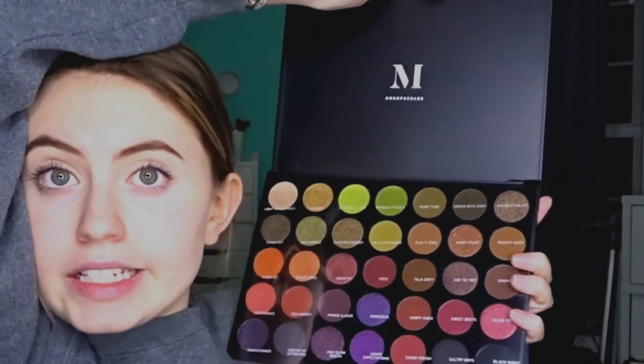We're going to try and do something that is like St. Patrick's Day inspired — some green and gold kind of makeup look. My eyebrows look really bad so I apologize for that in advance, but I hope you guys enjoy this video. This is what the palette looks like outside of the box, and when we open it up it looks like this — how pretty is this palette?